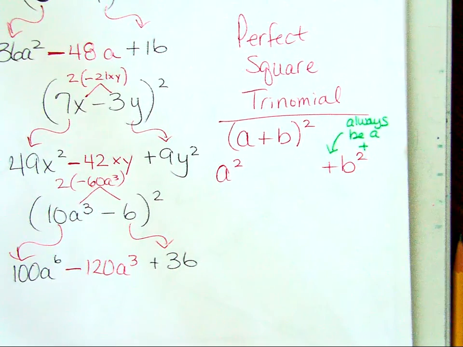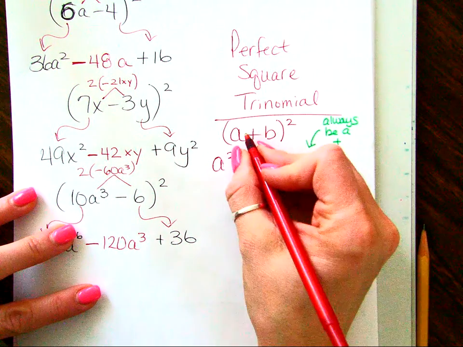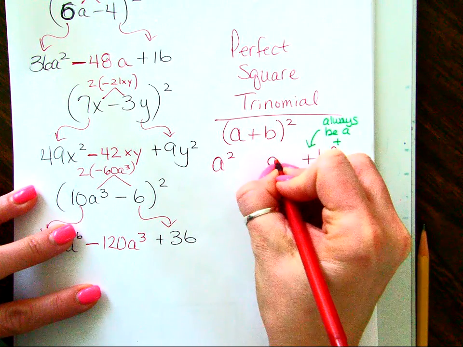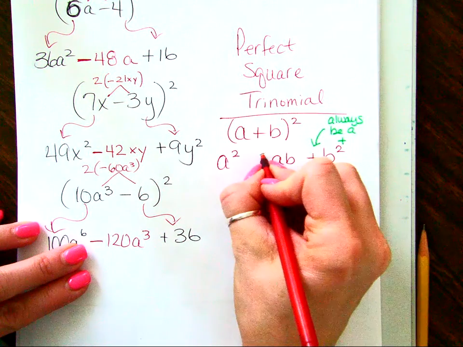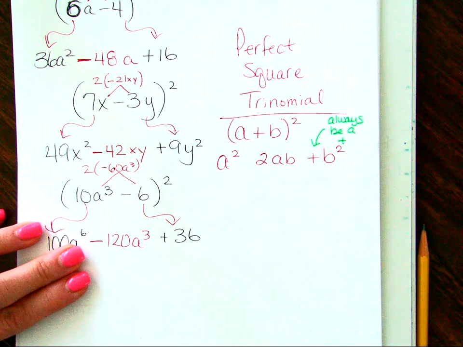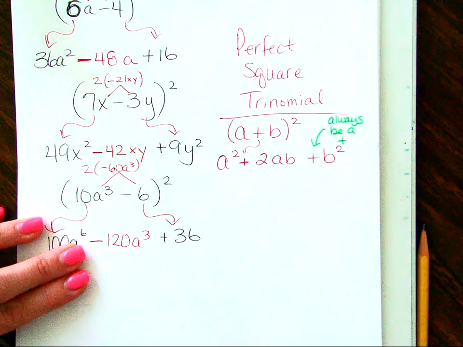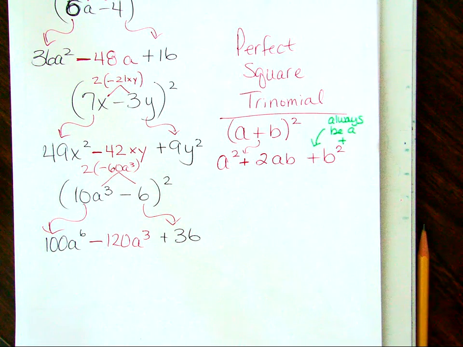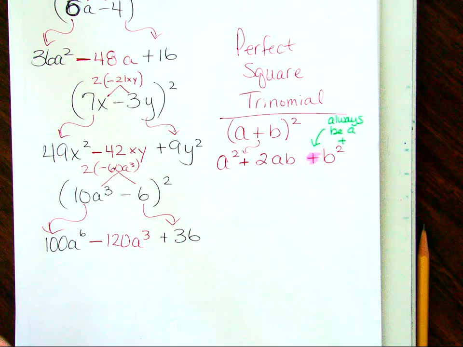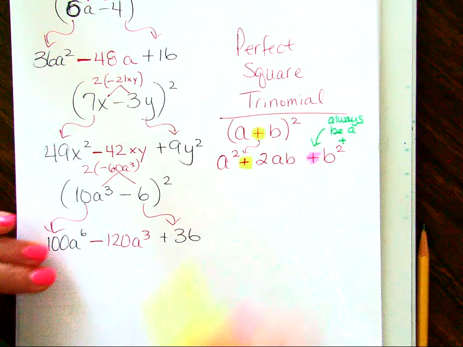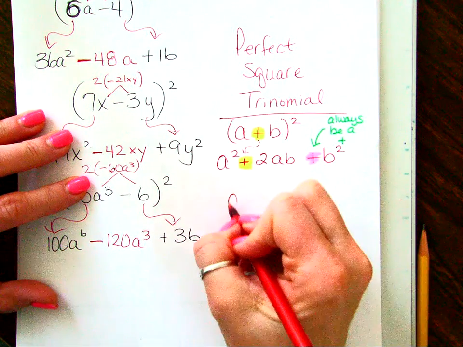And now, what I did to get the middle term was I multiplied a and b together and then doubled it. And whatever sign is given, that's the sign that goes there. Right? So that's always a plus, and whatever's given is that exact sign. So you know what that means? I got to do another one for when it's a minus. And then we're done.